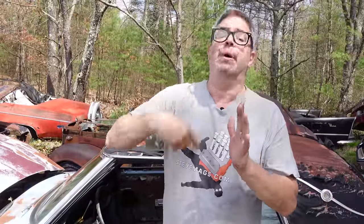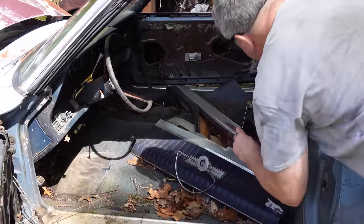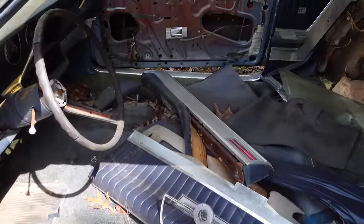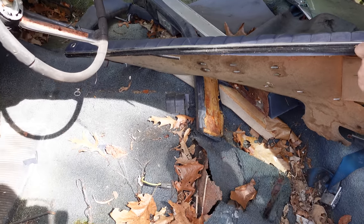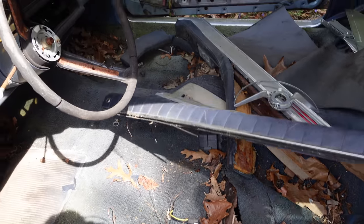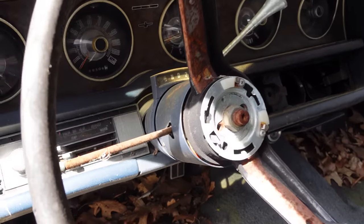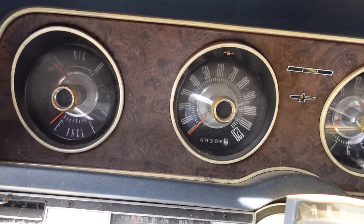So the right rear tire is going to boil when you stomp on it with that 429 under the hood. Inside this one you can see where the bucket seats used to be — no console here, but that body code tells us it was a bucket seat equipped car. Roughly 34% of T-Birds had the buckets; the rest were bench. The instrument panel has the fake wood, and there's a big C6 automatic under the floor — heavy duty automatic cased transmission, a great tranny.